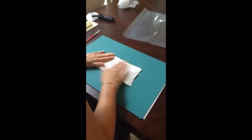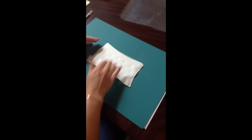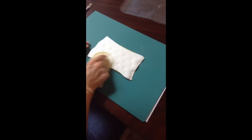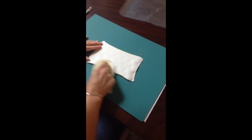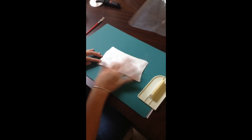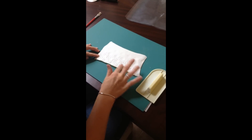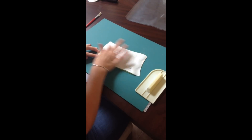The next step is to place the fondant on top of the onlay and gently rub the fondant into it. You can use your fingertips, the heel of your hand, or a fondant smoother — I used all three. Then it's also a really good idea to roll over the top with a small rolling pin. Take your time with this step; this is one you really don't want to rush.